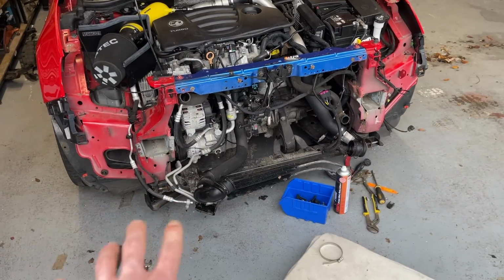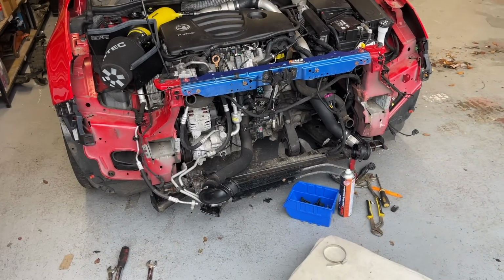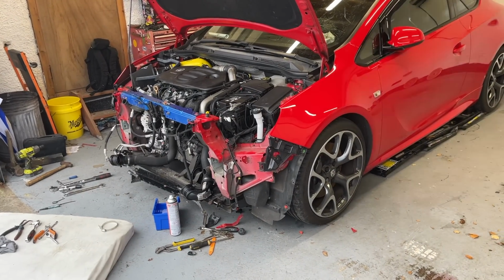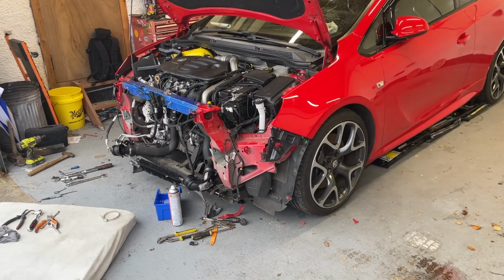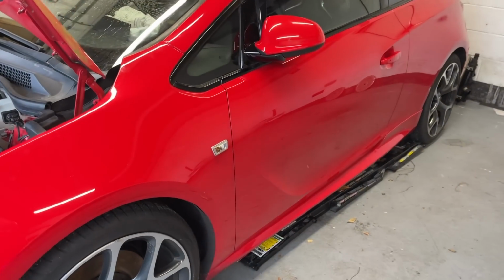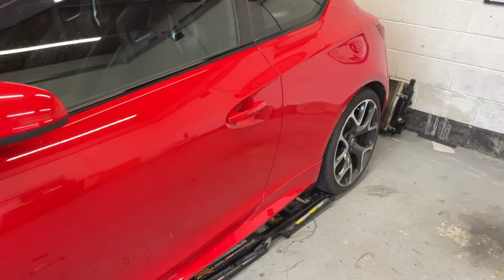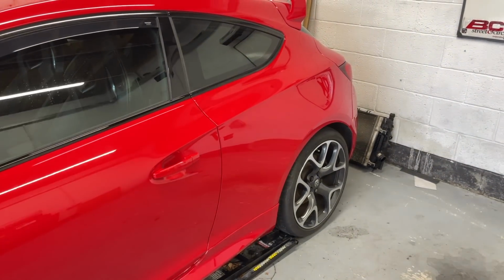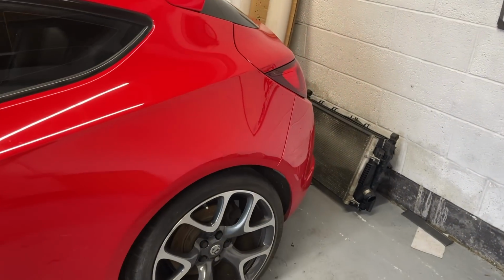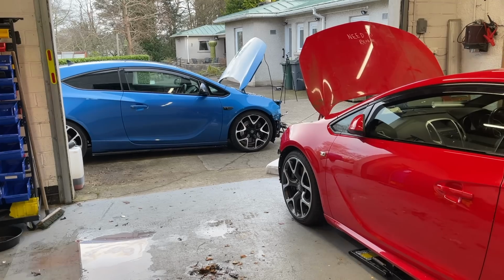although the red car looks rough just now, as you'll see in next week's video, I've already had the whole front end put on this car and all lined up, and it lines up absolutely perfectly. And this car, although it's done slightly less miles, I think it's 36,500 this car's done. This car has been really well looked after in its life. Paintwork's in really, really good nick. There's a couple of silly little age-related marks, but this thing's really, really clean. It's clearly spent most of its life in a garage, which is the reason why I'm choosing to repair this car and get rid of that one.